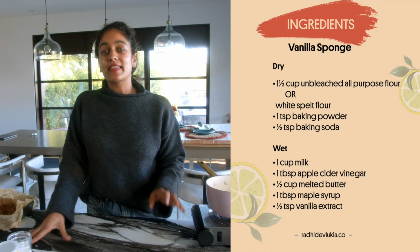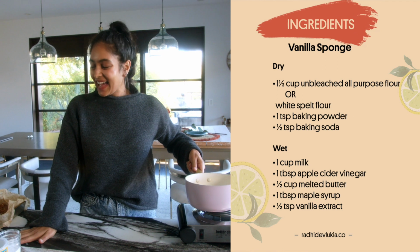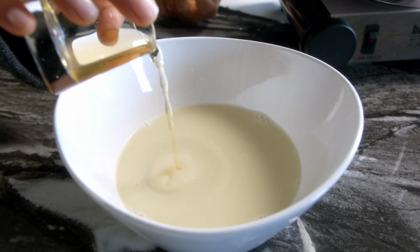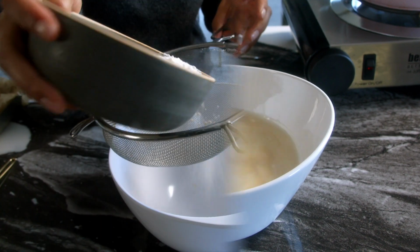This bit's really simple. We mix the wet ingredients and the dry ingredients, and then we mix them together. So for the wet ingredients, I am melting my butter. And then while that's melting, we are gonna add the rest of the ingredients into a small bowl. Add the milk, the maple syrup, the apple cider vinegar, the melted butter, and your vanilla essence. Give it a quick mix and leave it aside.